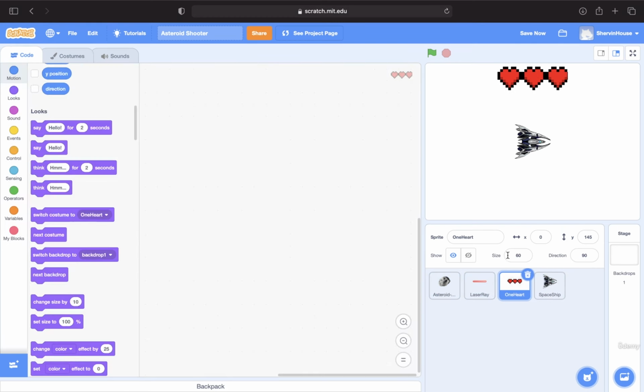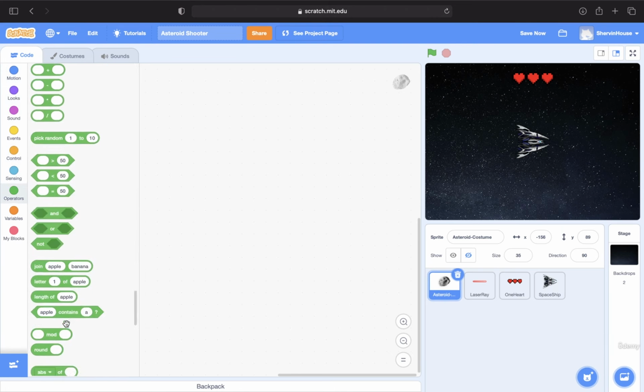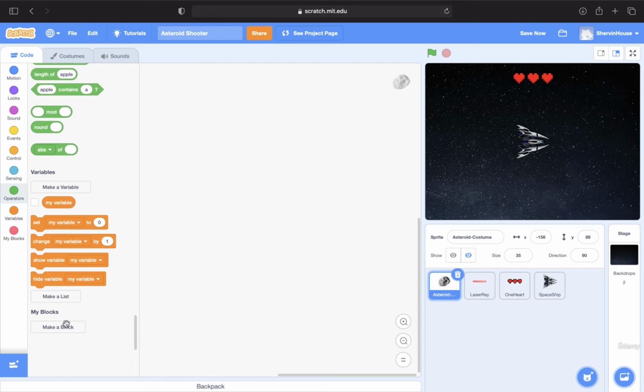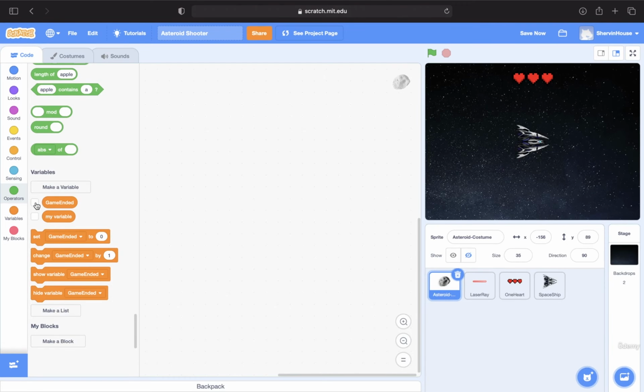All right, so now that we have all of those things in place, we need to set some variables because it's important to have those ready to go so that we can go about making the program easier. So we've seen similar programs to this before. We've done similar games before. So by now we know a couple of the variables that we need. We need one to see if the game has ended or not. So we need the game ended variable, which we're not going to be showing.